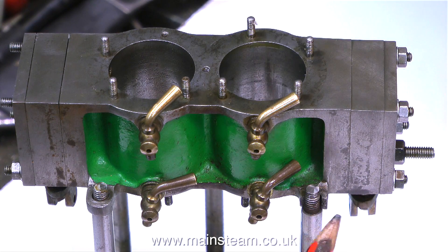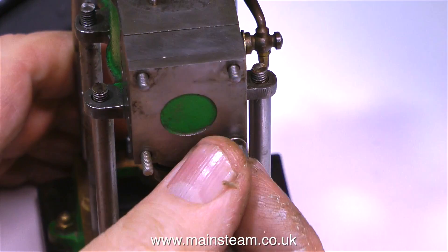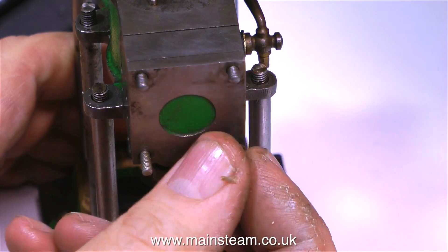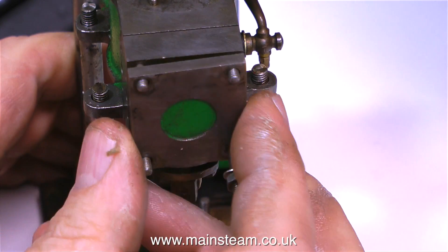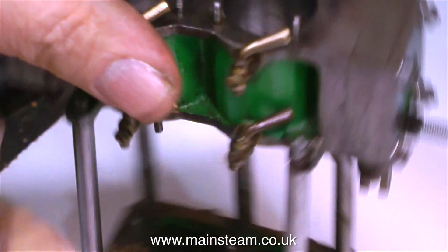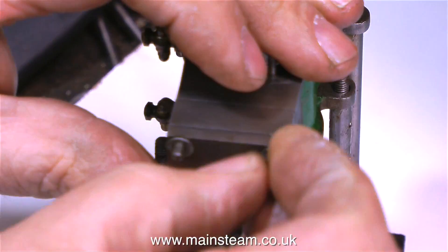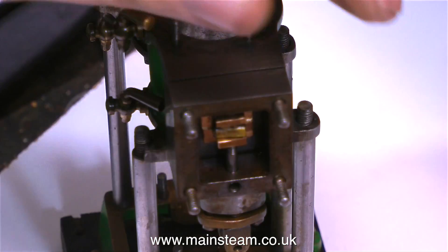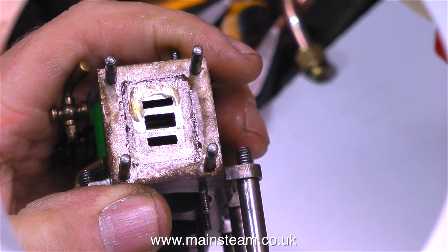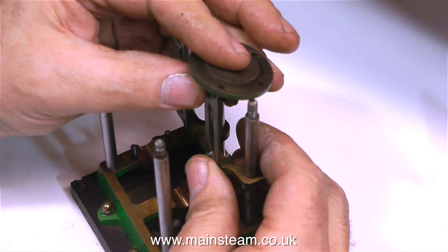The main idea of this inspection and assessment is to give the owner an estimate of how much it's going to cost to repair it and put it into very good order — an engine that will work as well as it looks. The first thing to look at in detail is the state of the ports, and they're actually quite good. The port faces need cleaning up, but both the valves and the ports themselves seem to be in very good order, as you can see when I remove the steam chest. There aren't any gaskets, so I'll need to make gaskets for this engine, but that's no big deal.